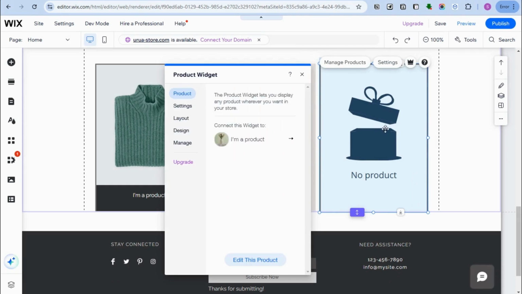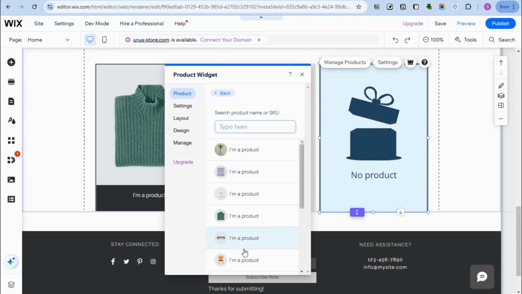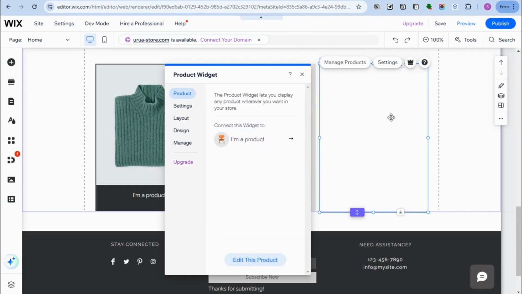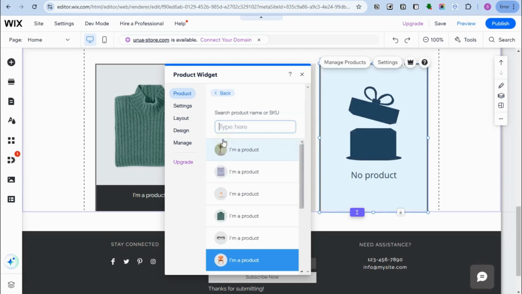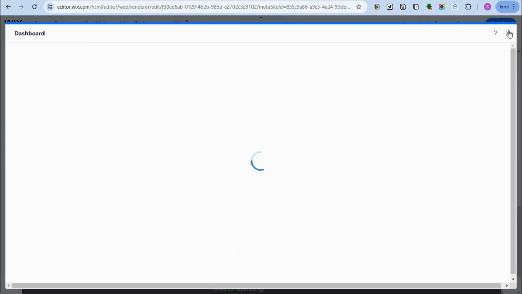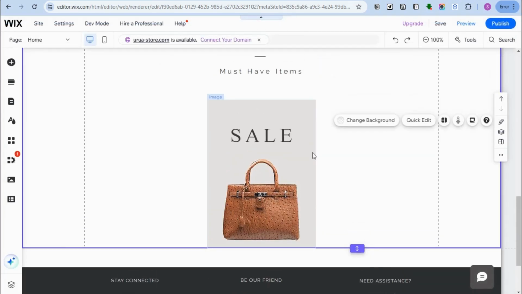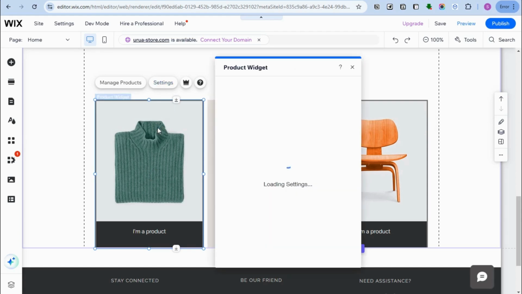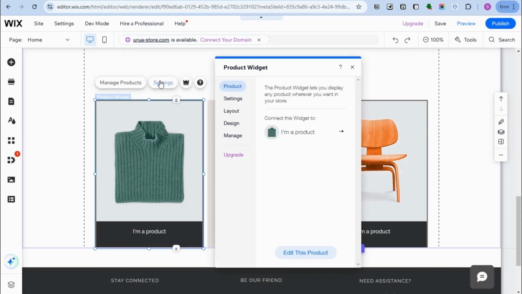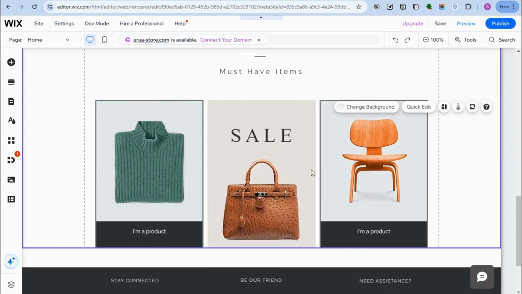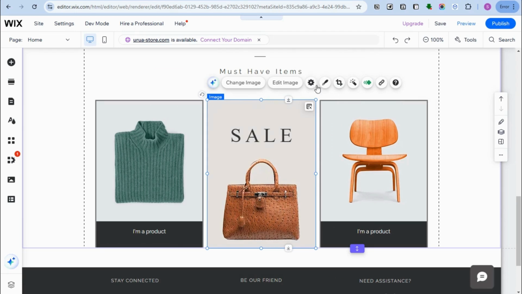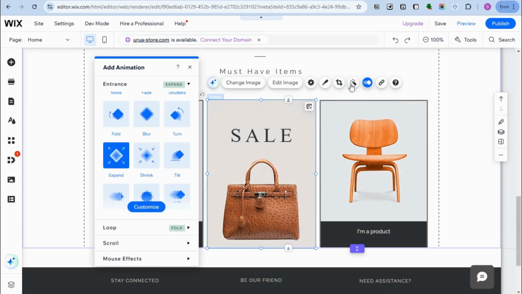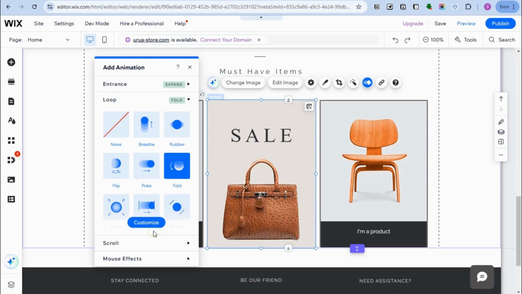Now, if you want to add products, you can simply double tap and you will see add product, add image. Or you can also choose from your gallery if you have added these products or images already. So basically that's it. You can also add effects and design to each image or product. But there is no add animation effect on the product that you have just recently added, so maybe I can only use that effect on one product or image, which is this bag right here.